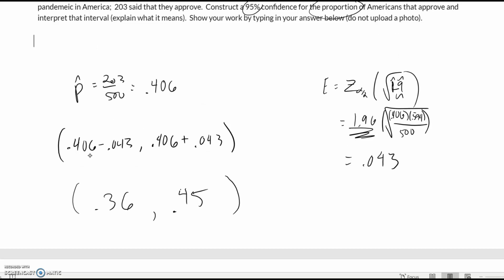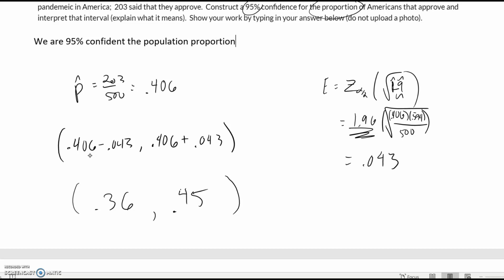So here's how you interpret that. We are 95% confident that the population proportion, it never hurts to put that word in there. A lot of you just give me the proportion. That's fine, right? That's really what I'm asking for in the question. That's how I word it: construct a 90% confidence interval for the proportion. It's really the population proportion, right? We're using the sample proportion to tell us something about the population.